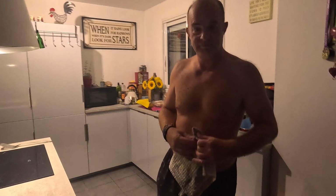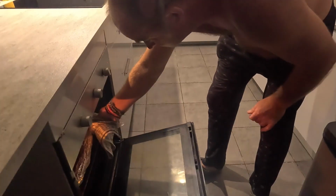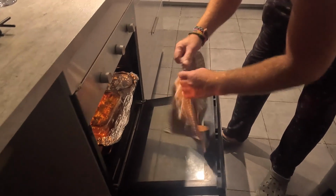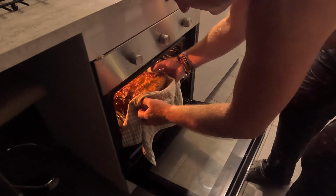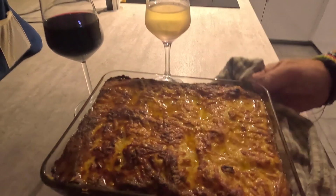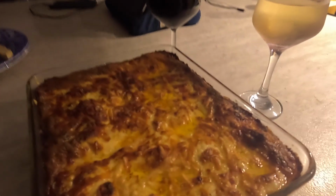So, the near naked chef is going to take it out of the oven to have a little rest. Oh, look at that. It's always important to rest it. Oh my, the smell now. Oh, ho, ho, ho. See the layers. Oh my giddy aunt.